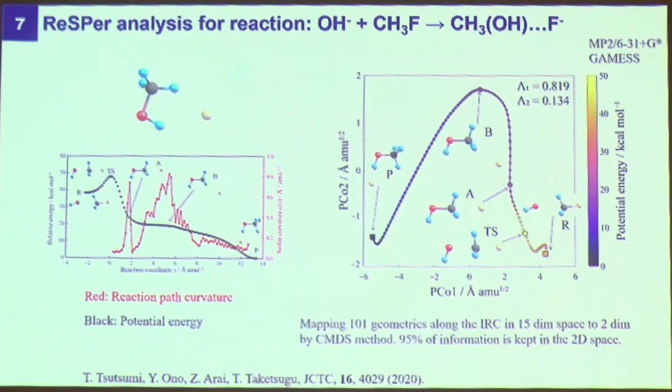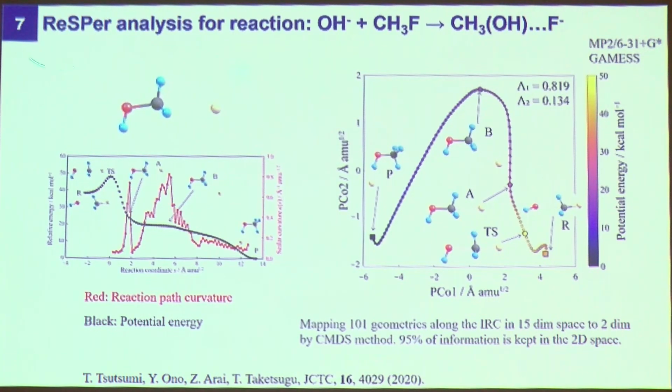So, but it is not a straight line, it is curved. So we can define reaction path curvature by numerical differentiation of the reaction path tangent vector. So there are two regions. Reaction path is a curved region. But this reaction coordinate includes the variation of all atoms in one dimension.